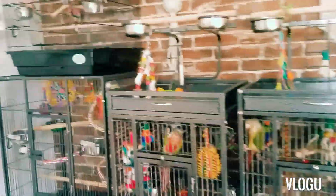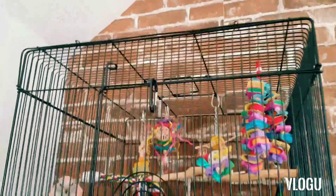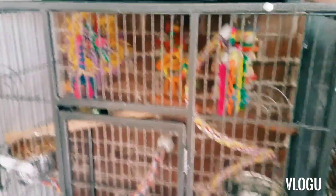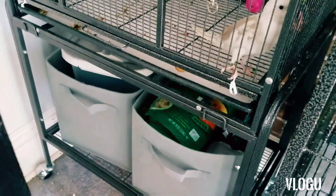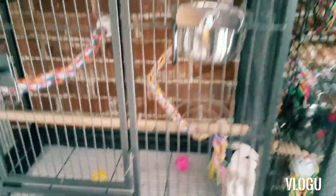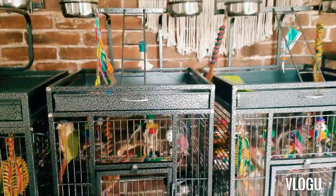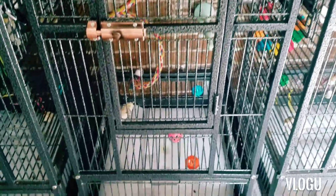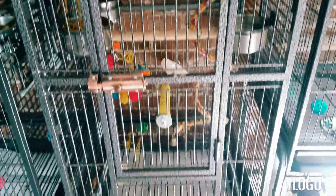They're only in their cages right now because I'm actually going to be getting ready and going out — that's why they're in their cages. We start up here with Rosé's cage. Next we have Vegas' cage, which down below still has all their little baskets with the food in it. There's Vegas looking cute. We got Rio's cage — hello, Rio. Mango's cage. Not too much different than before. And we got Tiki's cage — same as before.